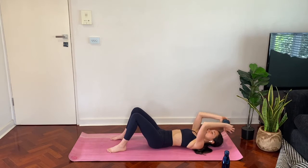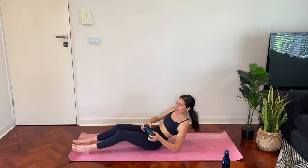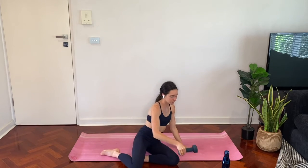Now we're just using those tricep muscles in this position. So you should start to feel it through the back of the arms. Keep going. Beautiful. Bring that weight down. Let's roll onto our other side now.